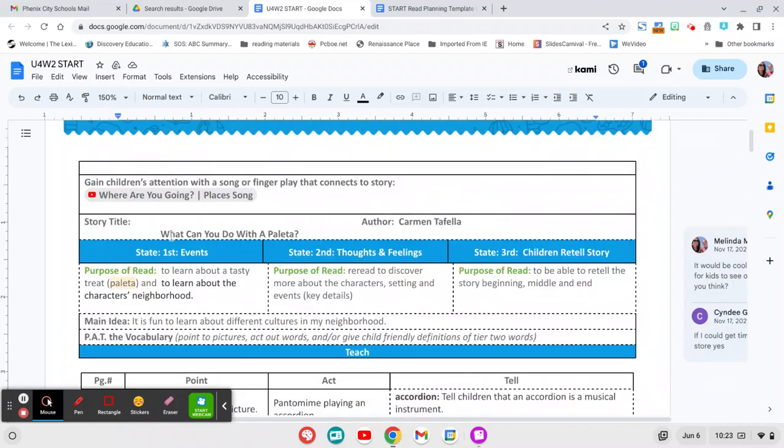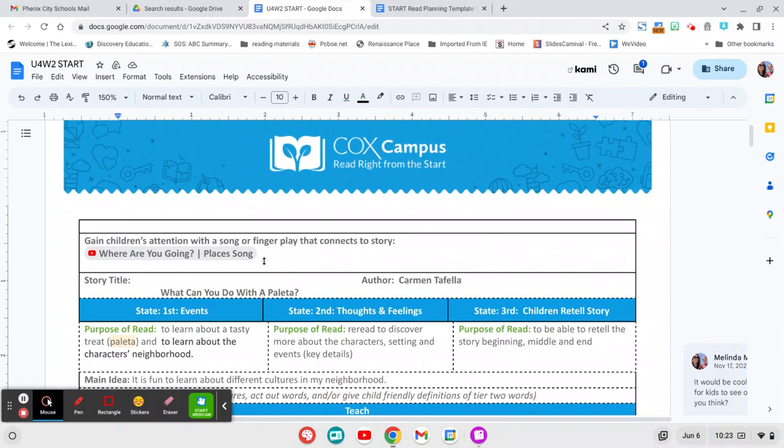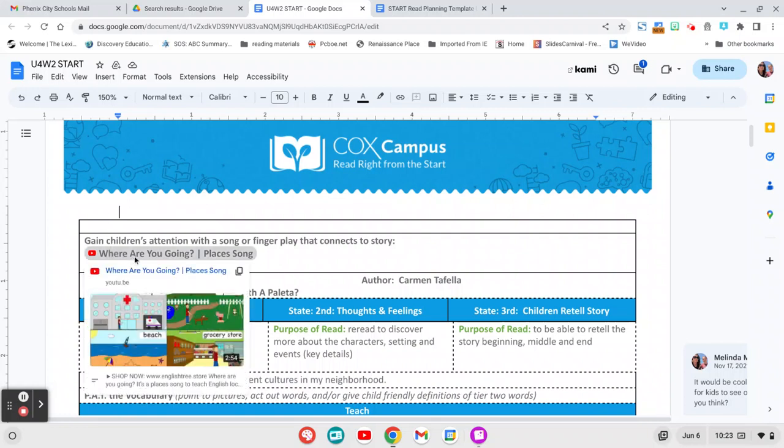But I'm going to show you this lesson plan that we started. I'm not even sure if we finished it, because if you work as a grade level, you can actually develop your own lesson plans. If you decide that, hey, I don't like those stories, they're not rich enough for my students, so I want to choose a different one that they might be able to connect with. And so you guys can actually work together and build your own lesson plan. So here we actually did not have this particular story.